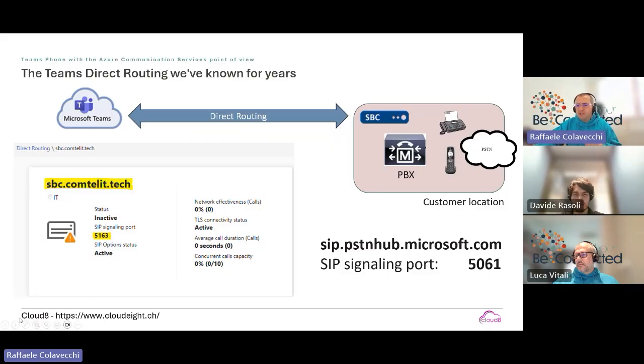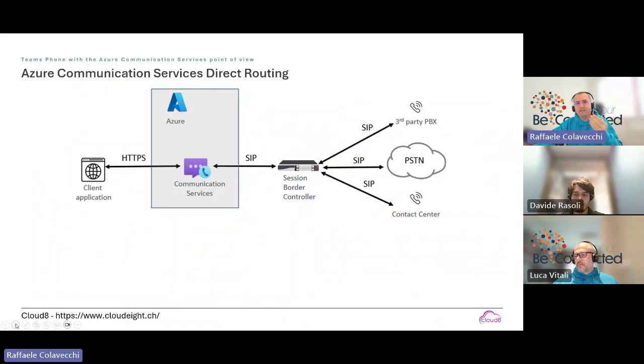But some years ago another very good configuration arrived, and this is Azure Communication Services Direct Routing. The name Direct Routing is the same, but to configure it, we have a guide inside the Microsoft documentation, where I have an Azure Communication Service in Azure, and I can bring my phone numbers to have a configuration that is generic, custom for the application.